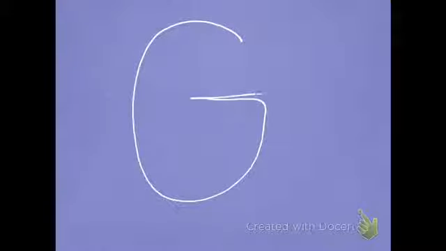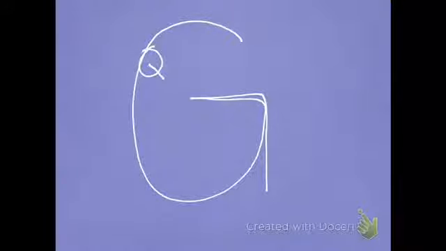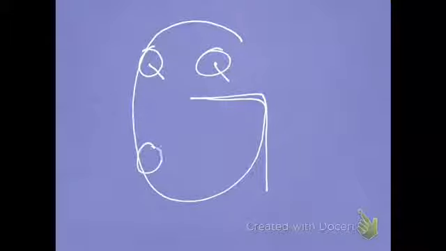So I want you to draw this chart with me. Make sure it's in your spiral. What we learned about was gallon land, or the land of G. So we have a great big G. That's the biggest form of measuring capacity. And in gallon land, there were 4 queens, which the Q's stand for, and also stand for 4 quarts in a gallon.